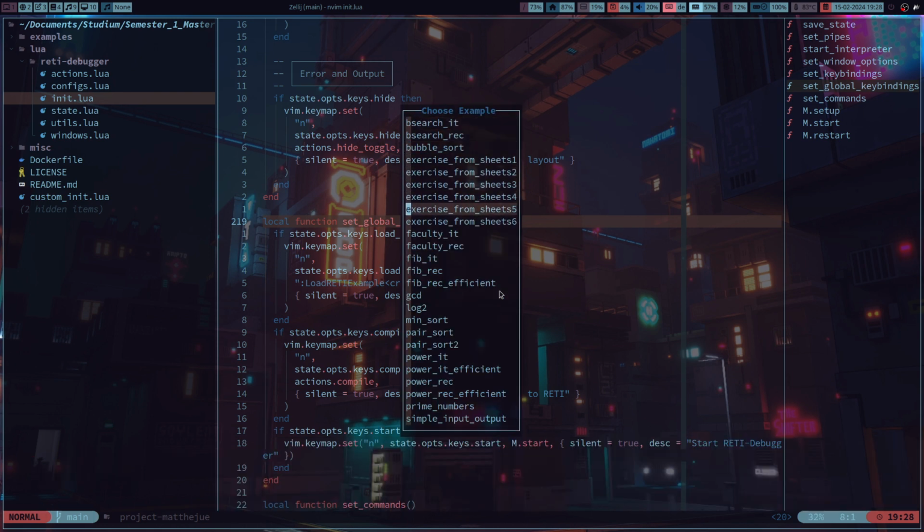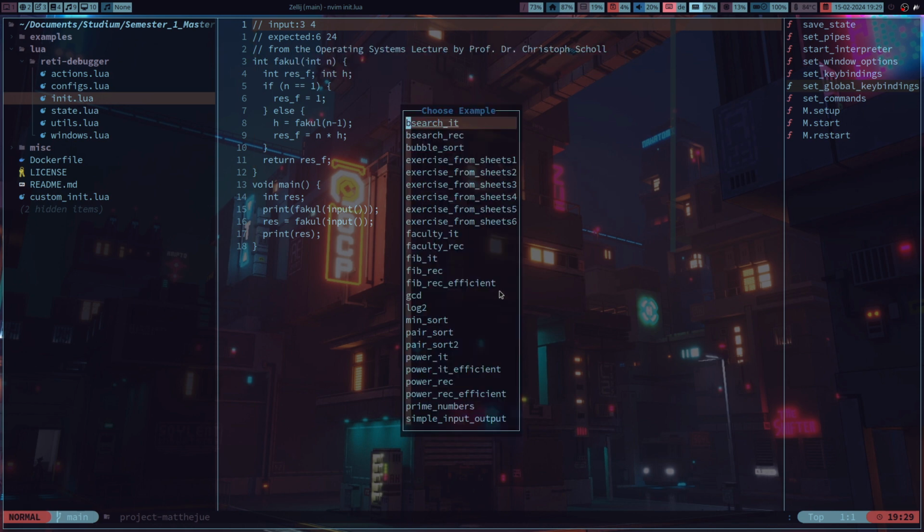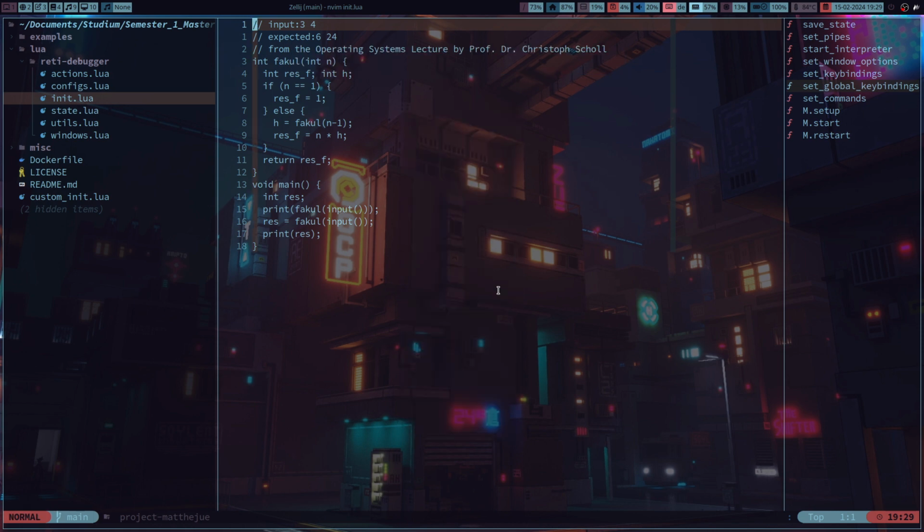Space RL is going to open this list here of different programs that you can try out. I can choose this one, and it does the same as load RETI example without any arguments. But you can also, of course, specify arguments.